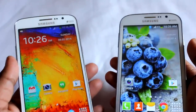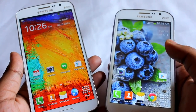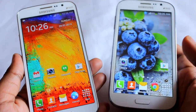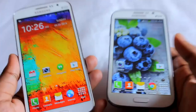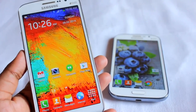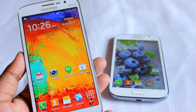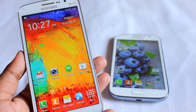Guys, one important thing to mention is that the Samsung Galaxy Grand 1 was launched on Android version 4.1.2, and finally it got an update to 4.2.2. But I don't think Samsung is going to release an update to 4.3 or 4.4 KitKat on the Samsung Galaxy Grand 1, whereas on the Samsung Galaxy Grand 2, the base Android version out of the box is Android version 4.3, which is Jelly Bean, and Samsung will push the KitKat update pretty soon on this phone.